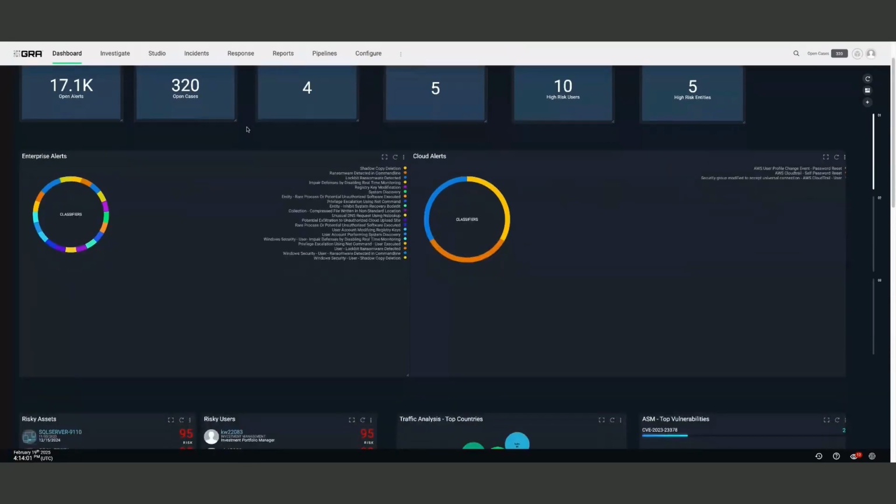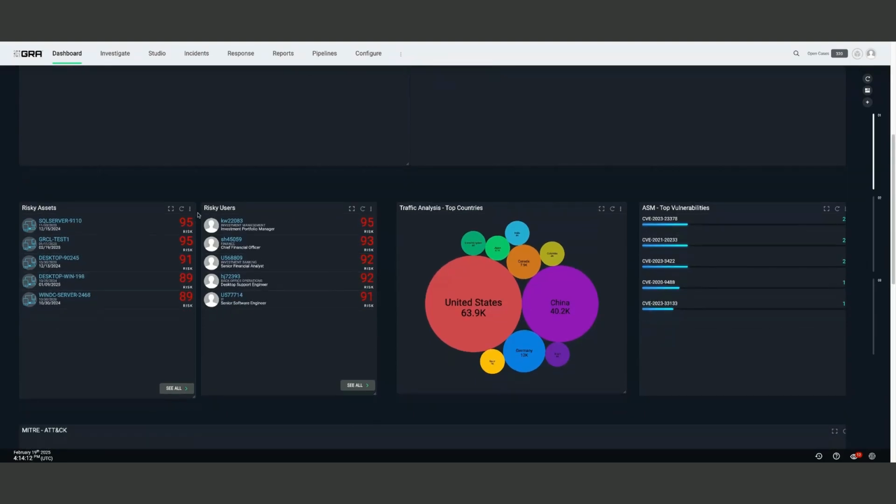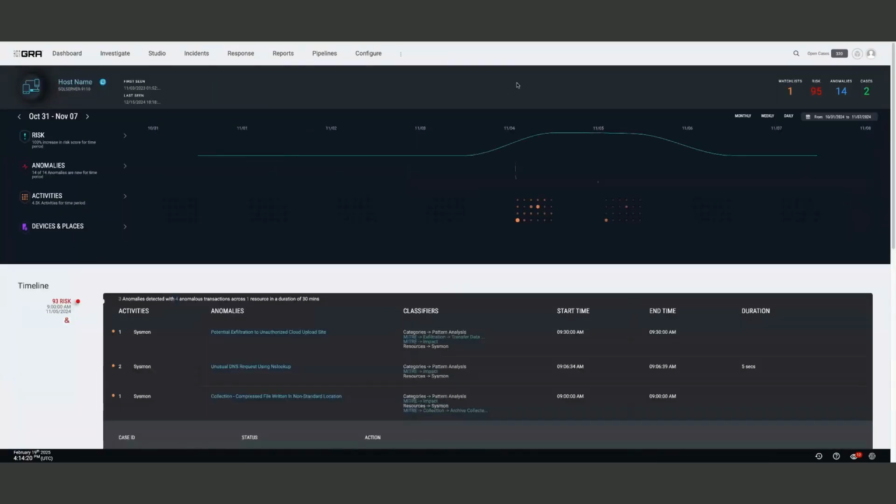So let's pick one, for example, and users can always do anomalous things, but how about assets and machines and IoT devices? They can often be very stagnant and static, but when there's a deviation from that norm, I really want to understand why. So let's pick on this server here. Now, as an analyst, when I'm doing an investigation, I really want to ask key questions very, very quickly without having to pivot to different dashboards. May it be just hovering over some of these anomalies and saying, well, hey, what does this anomaly mean? And I'll show you as we scroll down.